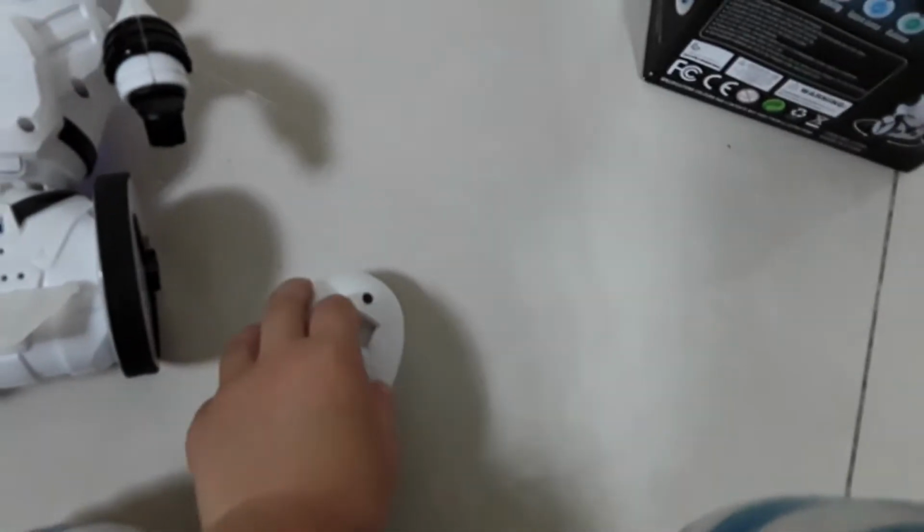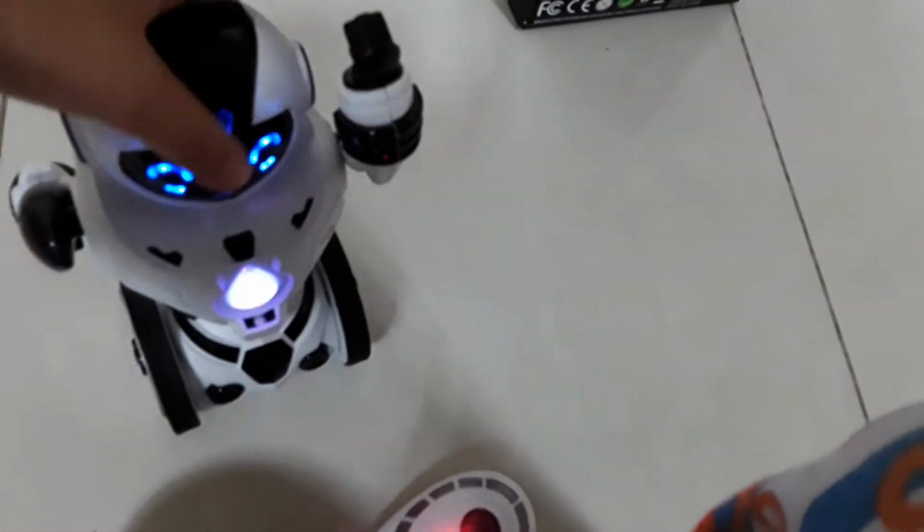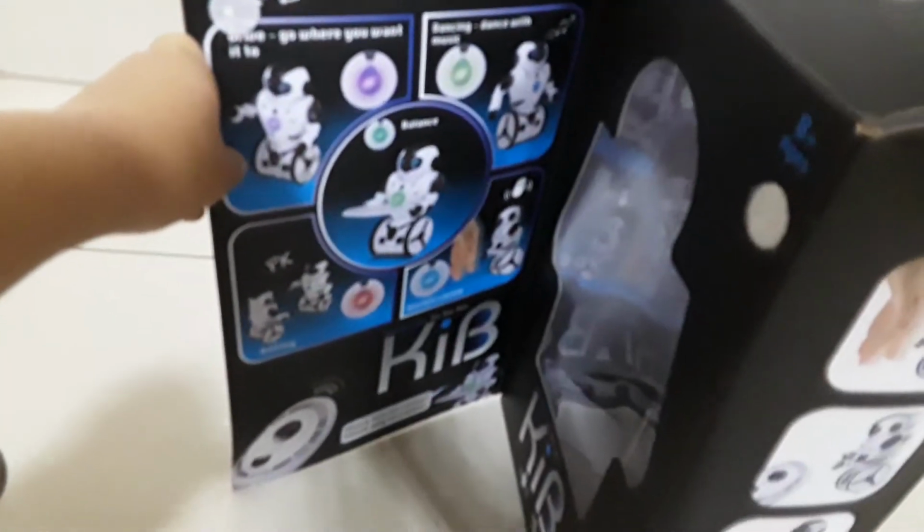Then you turn on this. That's weird. See the light from there? From here? They will only have one, but in boxing. So, the purple is... It can't be properly. Drive, go anywhere you want.